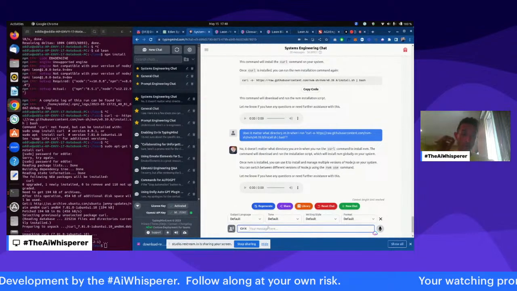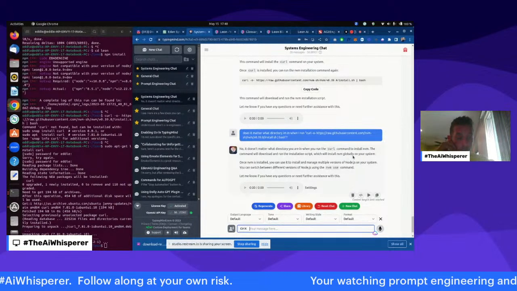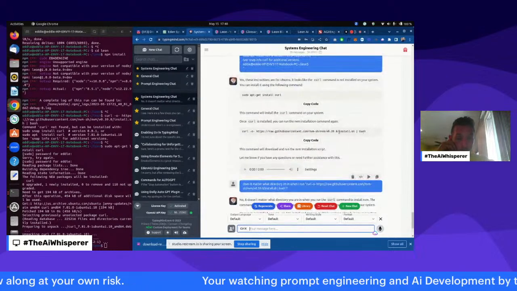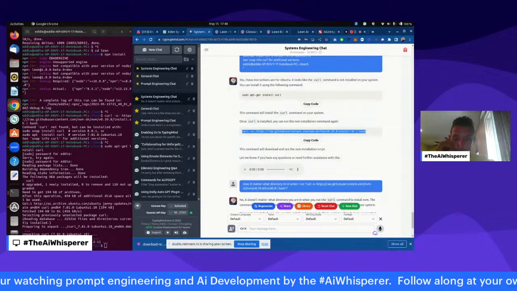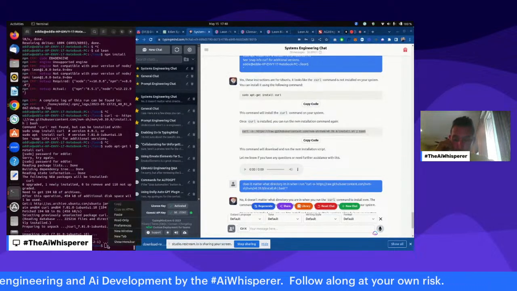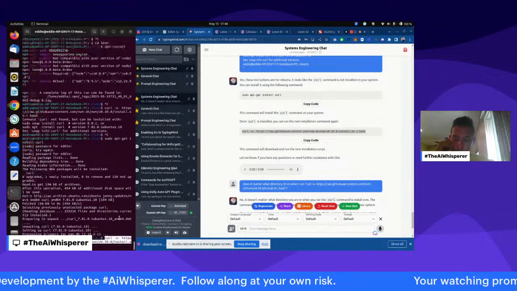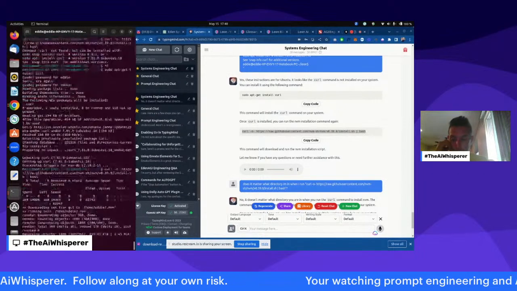No, it doesn't matter what directory you are in when you run the curl command to install NVM. Okay, so let's go ahead and run this. Copy. Paste. Okay.